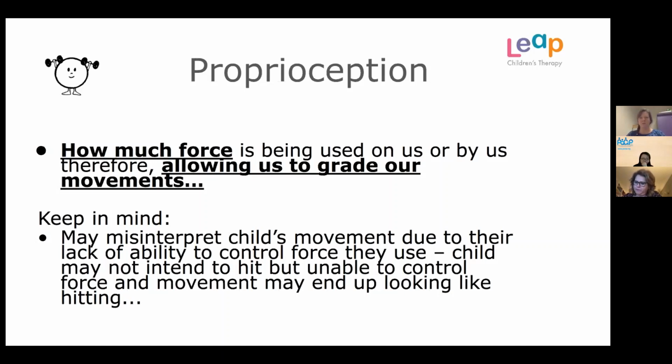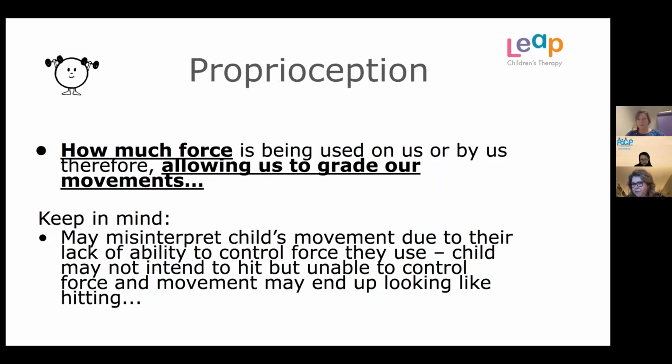Okay, so that's your proprioceptive sense, and that's why the little Mr. Man has got his weights, because it's muscles and joints. So remember, muscles and joints. Children who have got low muscle tone, or lower than the lower end of the average range, such as many of the children who might have a diagnosis of something like dyspraxia, may well have difficulties with proprioception. Children with Down syndrome will have lower muscle tone, so they will have proprioceptive difficulties.